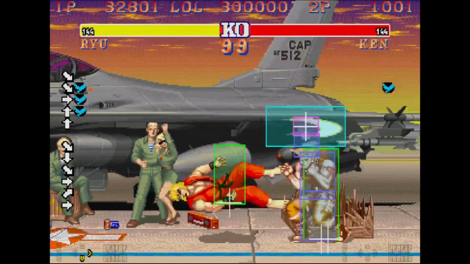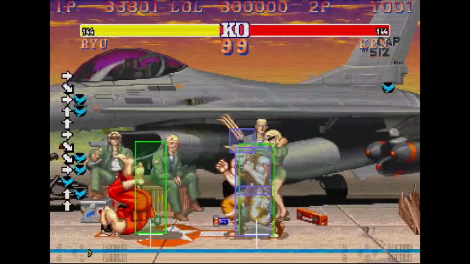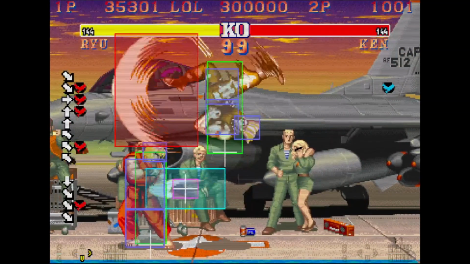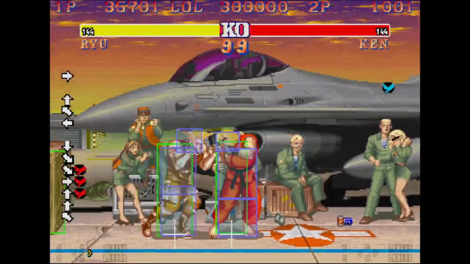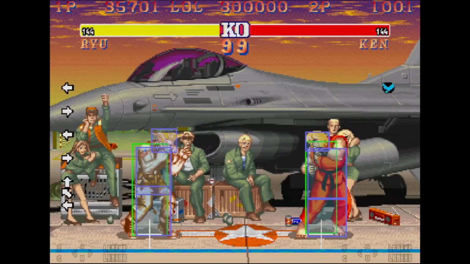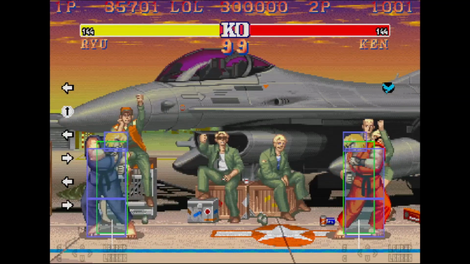I've got Claw in my hair because I switched around all the characters earlier. There's just some dumb stuff here, but the main thing you really want to do is get a bunch of Sonic Booms on the screen because they're basically shields. They're shields that hurt people. They're great.